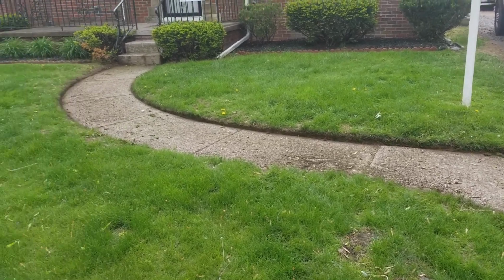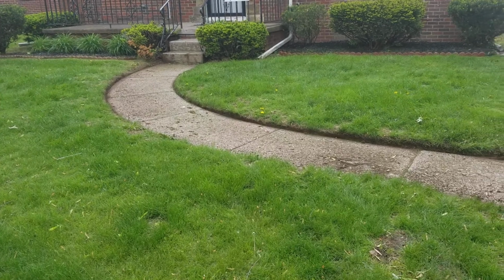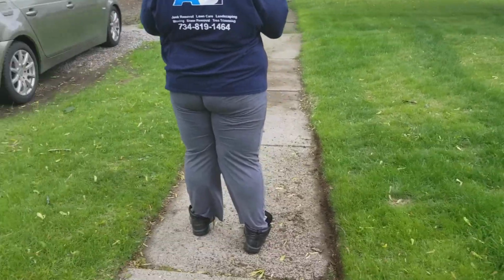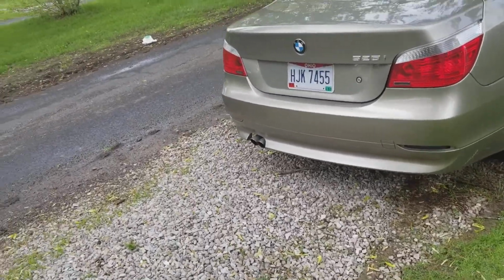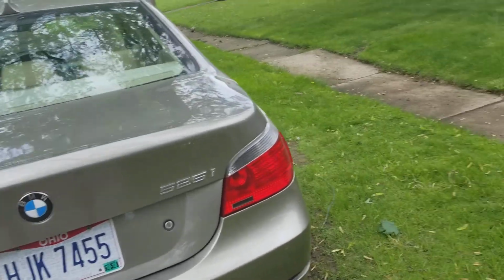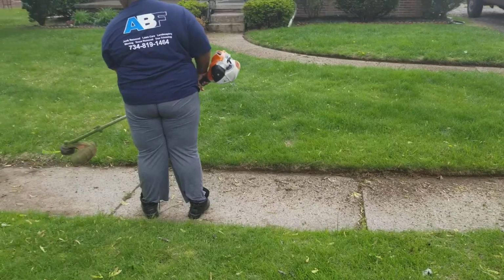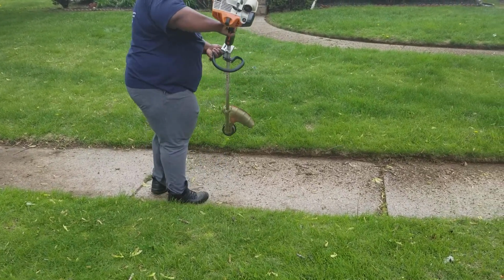This one we did one time with the edger. That was it. We used that one time. Actually, I did it. That's why the grooves aren't perfect, you know. But this out here, we've never done at all. So just kind of giving you an idea on what exactly is going on. So, getting the string back together.